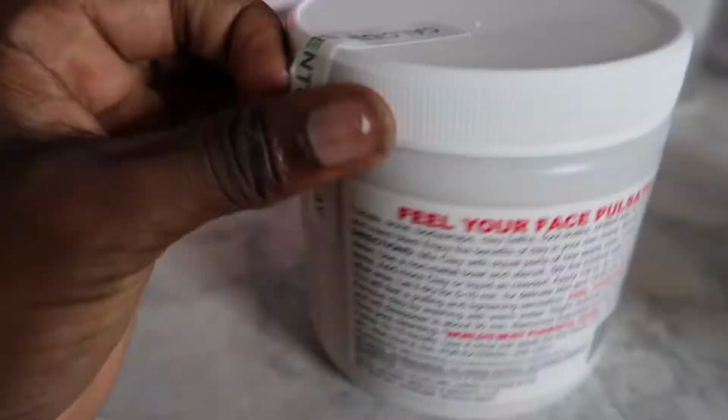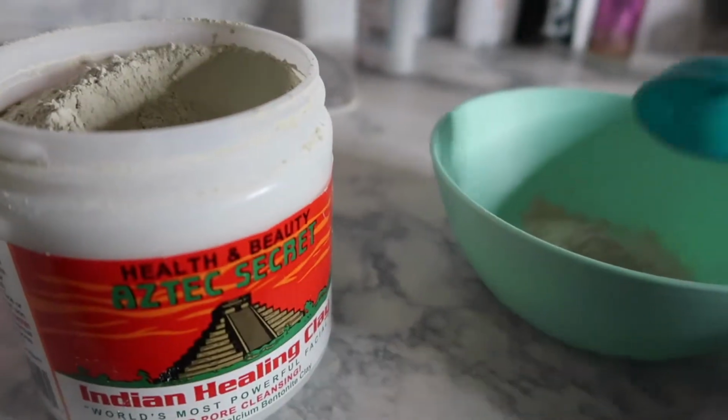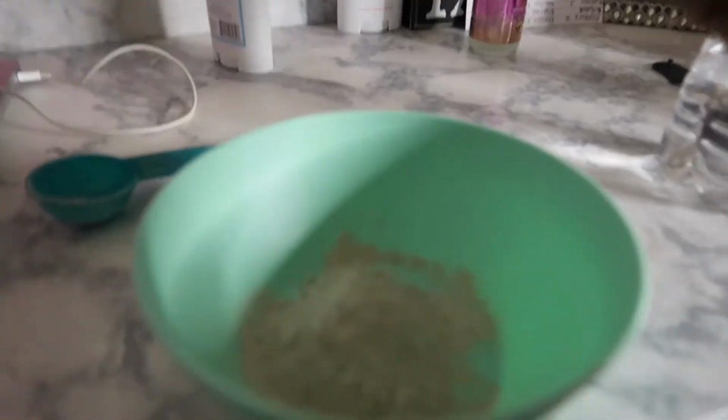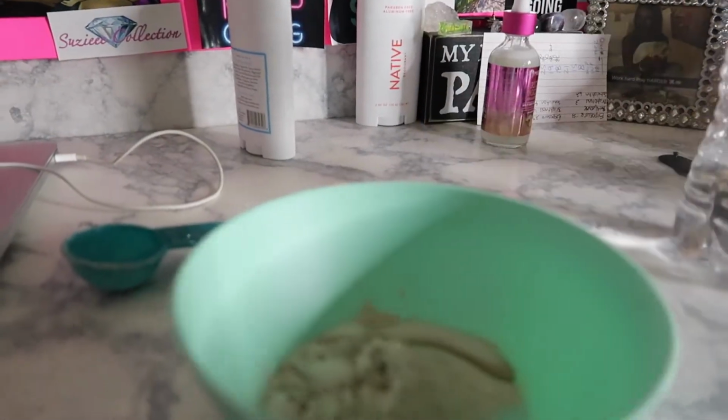Let's go. So y'all, I will be using the bentonite clay, the Indian healing clay, whatever y'all want to call it. I'm using 2 tablespoons of everything I'm putting in, the apple cider vinegar and the water.